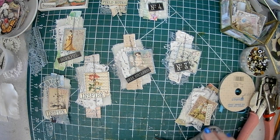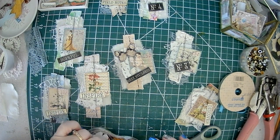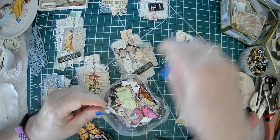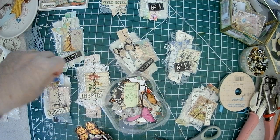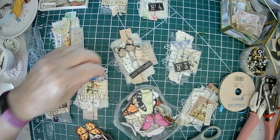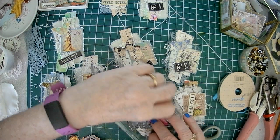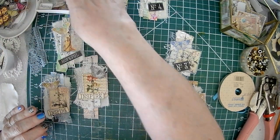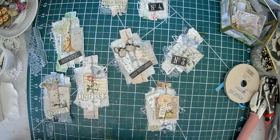So let's try to find a butterfly. I hope I have enough small butterflies. Well, I have tons of butterflies, but I hope I have the ones with the enamel stuff on it, because I like the way they look. And I know they're curled because I did that on purpose. Oh, one more. We need one more sparkle. Okay. So we were able to find that. We don't need these. Let's decorate them.